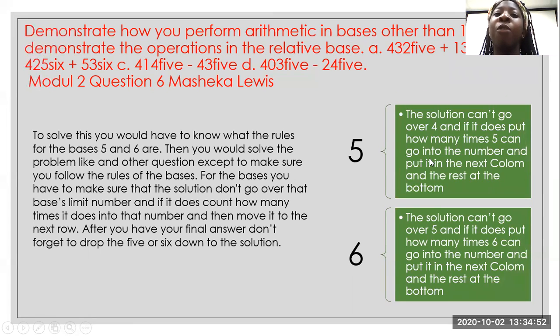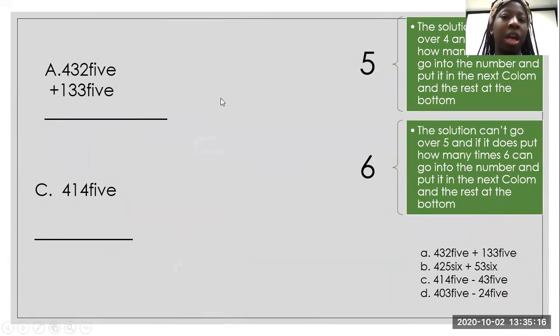And then if it's over 5 or over 6, because it's the same for both, if it's over 5 for the base 5, you'll have to see how much that number divides into 5, and then that'll go to the next row, while how many is left over will go down. Let's just see how this works. So let's have the first one. Let's move this over so you can still see the rules.